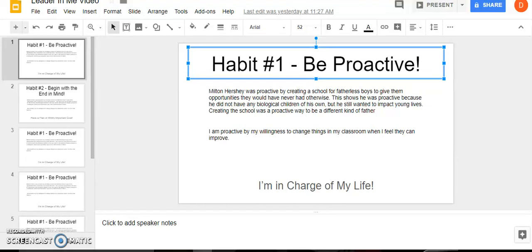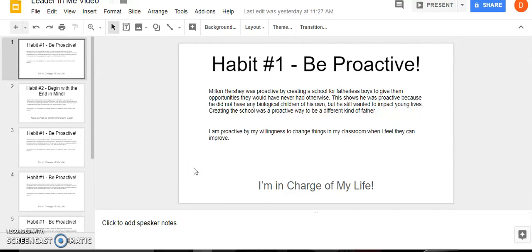Now that you know how to change text features by simply selecting a text box and then working with these different pieces up here to change it, I'm going to show you now how to add background features or themes. In this case, you do not want to select a text box, so click off of any text box that you have and notice that all of these now change.